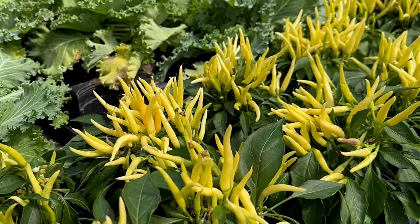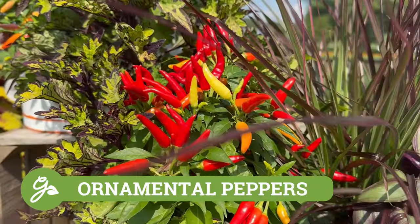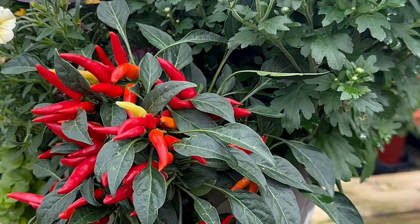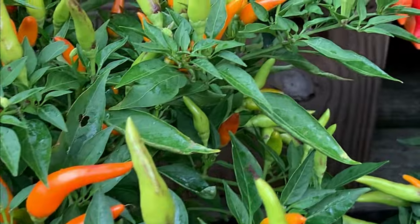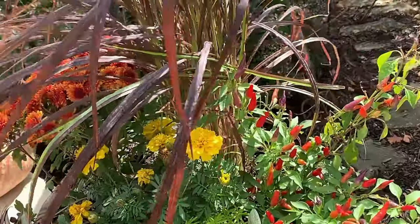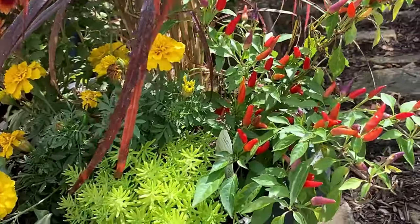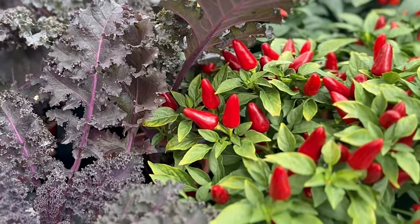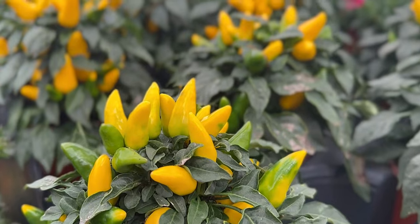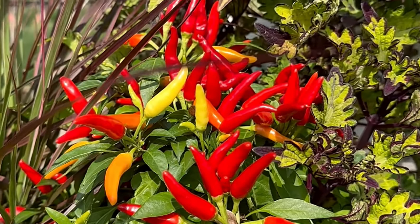With their explosion of fall-like colors, ornamental peppers are becoming more popular as a spicy addition to fall containers. The multi-colored fruits cover the plant, adding fun and unique interest to your pots. It is common to have peppers in various stages of coloration on the same plant, and these fruits commonly remain on the plant for several months while maintaining vibrant colors. Even though they are technically pepper plants, they are grown as a decorative accent, not for food. They are edible, but the flavor may be disappointing — and in fact, some are very, very hot.